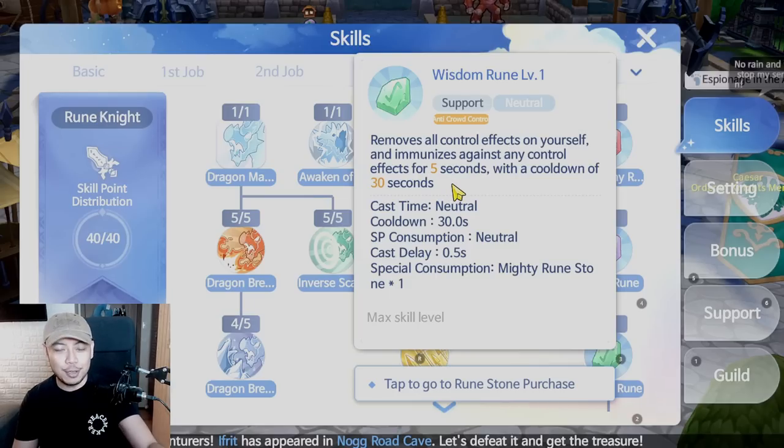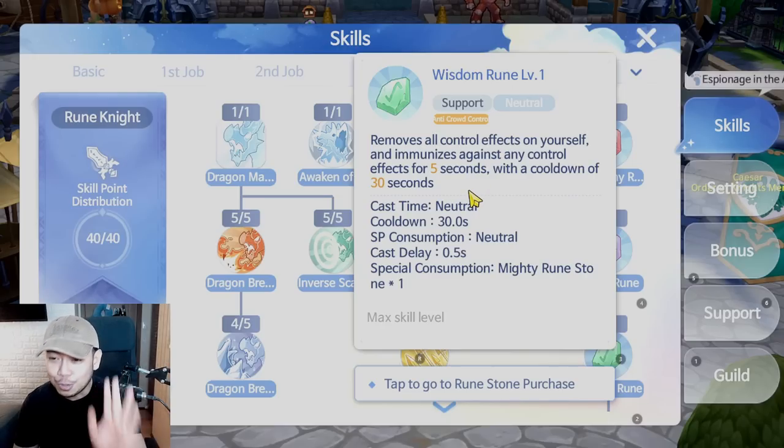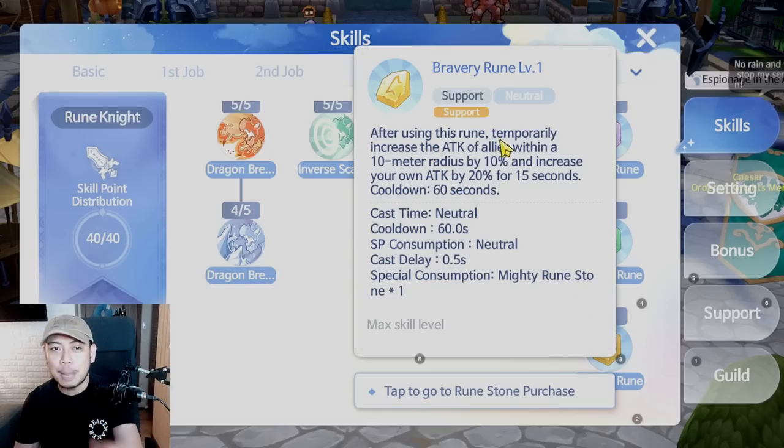Next, Wisdom Rune. So this one, if you are currently on crowd control or frozen, etc., you can remove all of those by just casting the Wisdom Rune. And at the same time, you would be immune to all control effects for 5 seconds. But it has a long cooldown, 30 seconds. Okay, the last one is Bravery Rune. After using this rune, temporarily increase the attack of allies within 10 meter radius by 10% and increase your own attack by 20%. So this buff lasts for 15 seconds, but with a cooldown of 60 seconds.